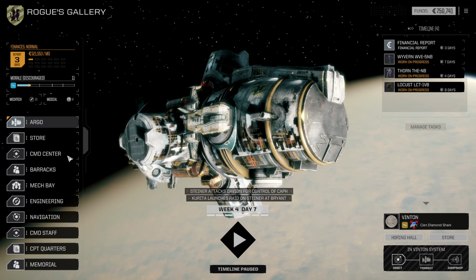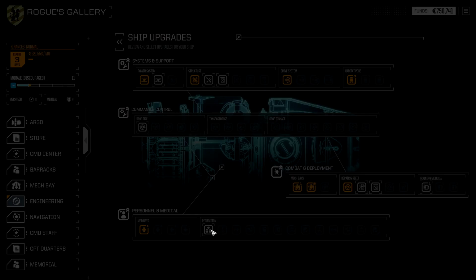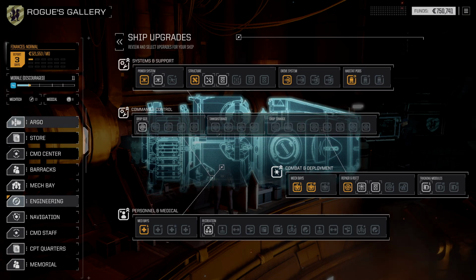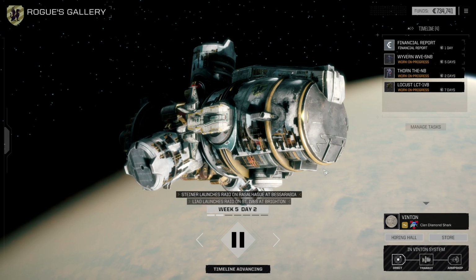Those upgrades you asked for are online, Commander. And we only have 750,000 left. We need 521,000 for the financial report. And it's not going to be finished before we drop anyway, so no sense risking it. Just wait the last 7 days.